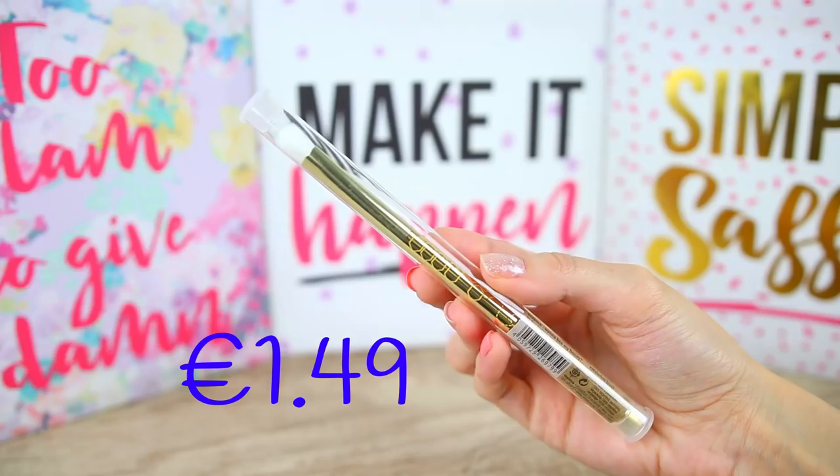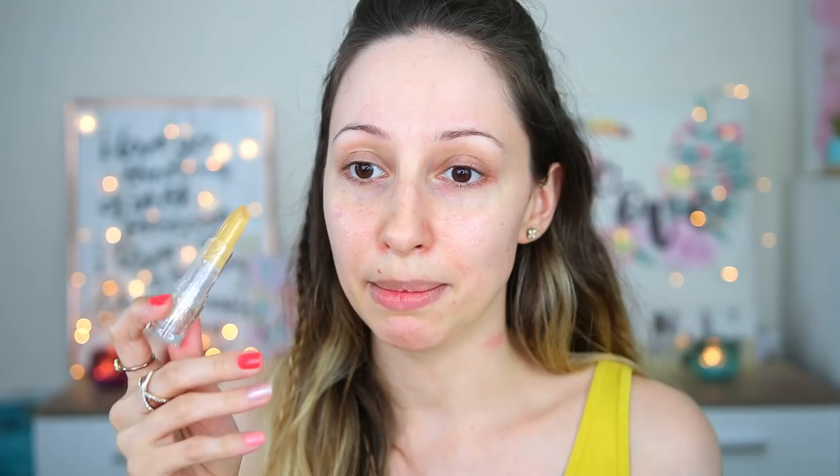We have some brushes in this collection as well — a face brush and also an eyeshadow brush. In a lot of limited edition collections we have seen these brushes, so if you like this design you can get them here too. Moving on, this one is the color changing glow lipstick. It looks amazing — it says it is color changing so I'm very curious to see if it is gonna make my lips pink, orange, or coral. We have a plastic lip tube and you can see all the greatness of this lipstick. It says we have golden shimmer but it doesn't say if these are actual gold flakes — it would be so cool.